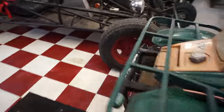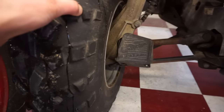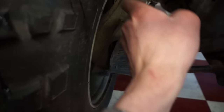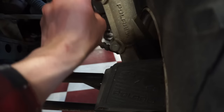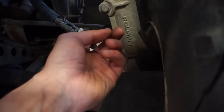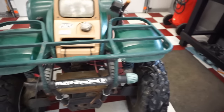And then he did say the one wheel, I think he said this wheel right here, wasn't really working for the 4x4, it wasn't engaging. He said there was like a cut wire or something. Let's see if it is cut. Doesn't look cut to me. Maybe this one is. Oh, those aren't cut either. Very interesting.